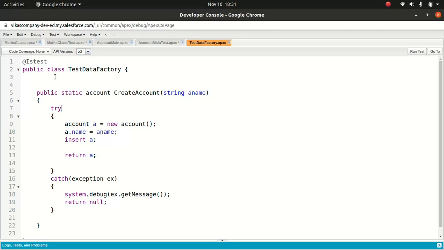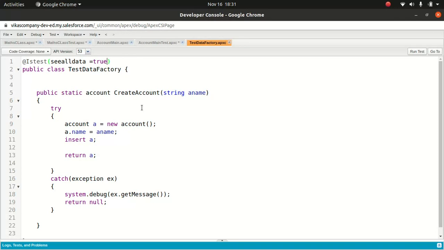Another thing is that there is an option called see all data. I think that's the one. Or see data, I forgot the name. Let's see if it works. Okay.